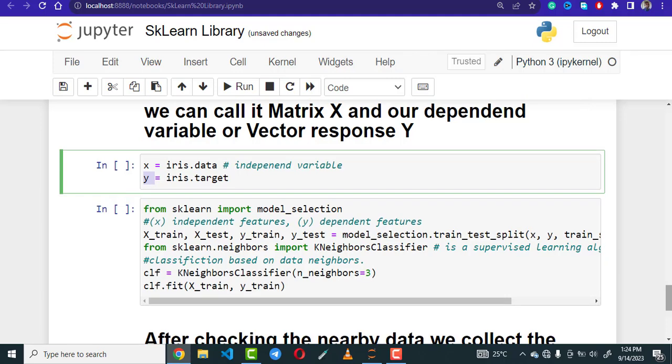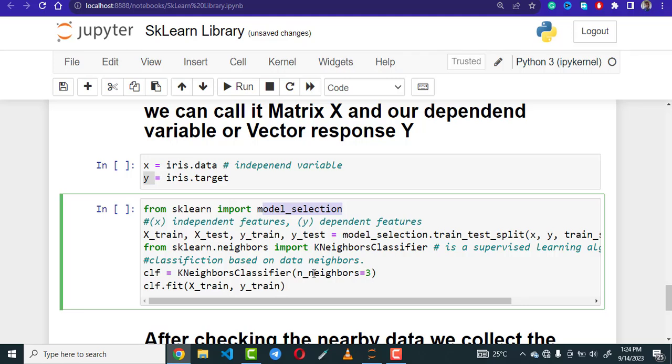So now, how are we going to classify our data or make the analysis? We are going to use Scikit-Learn. We are going to use model selection, and we need to fit the data. From Scikit-Learn we import model selection, and remember we have X as the independent feature and Y as our dependent feature or variable. We train on X train and test on X test. The same applies to Y. We need to train on a sample of the data and test on the sample that we have held out, which is equal to model selection here.